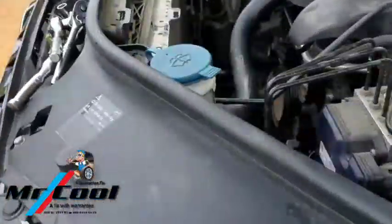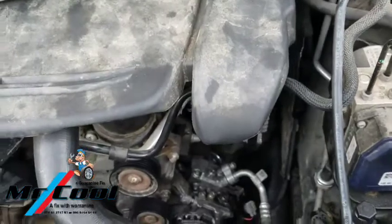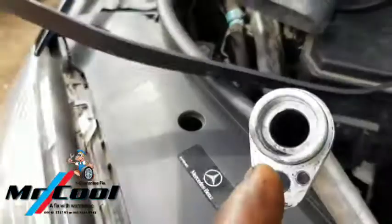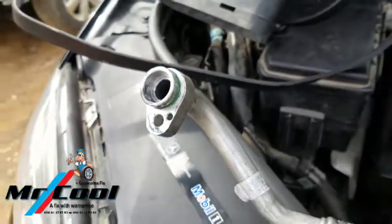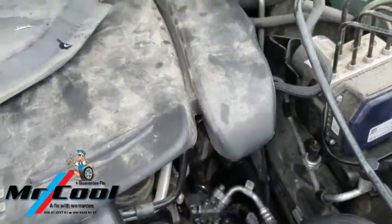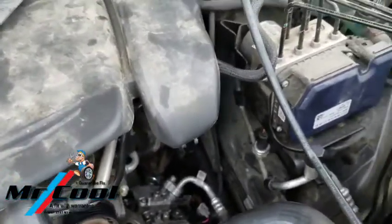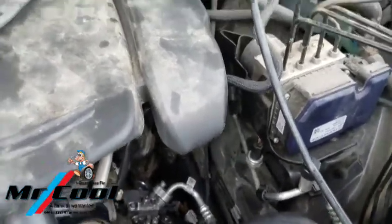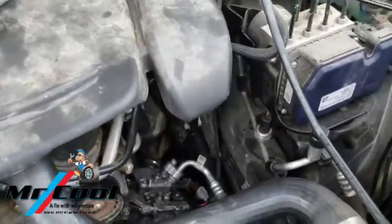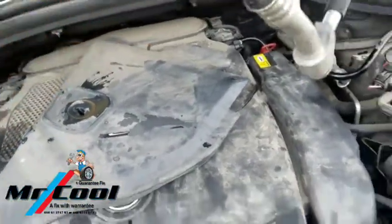During my own data analysis, the piston that was engineered for this very compressor is very light. I don't know, maybe I'm going to bring it out, but when you see the internal diameter, it's very, very small. I don't know if it is something Denso did for their own kind of thing, but the major problem I've come across in most Mercedes is the compressor. For the C200 and W203 models, the major problem that always attacks the compressor first is this suction pipe and the discharge pipe. They often get degraded inside and start leaving particles inside.